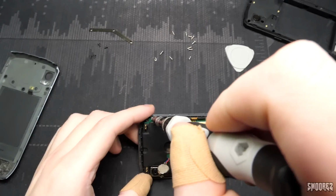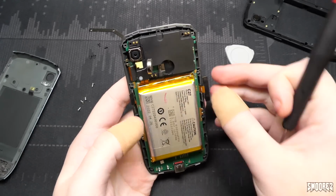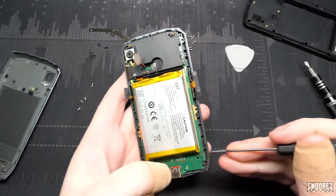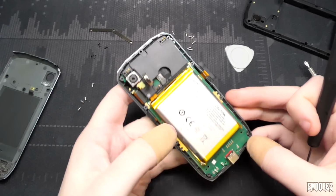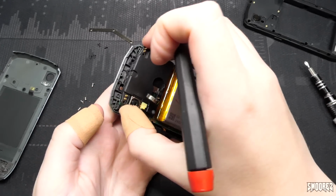We're going to take the motherboard out next, which is just held in by a couple of screws. The volume keys and the power key have to come off as well, as they're connected to the motherboard, but just doing that, I should be able to just lift it out. There's one more connector I forgot. That would be the screen ribbon right there. And now it should just all lift out.